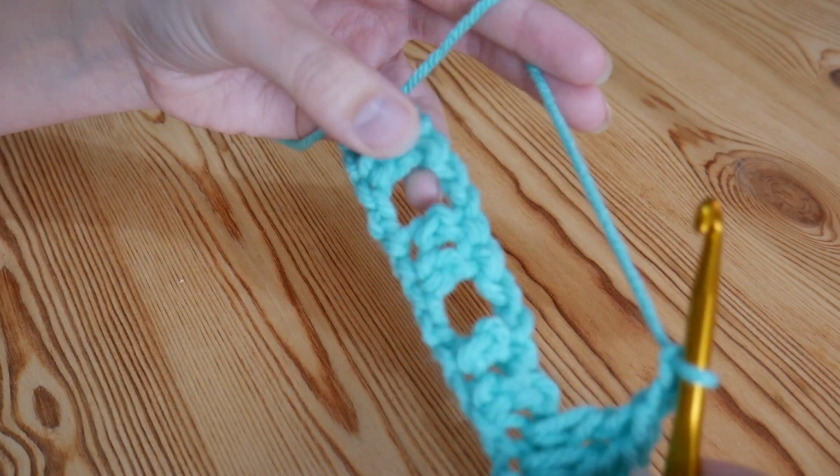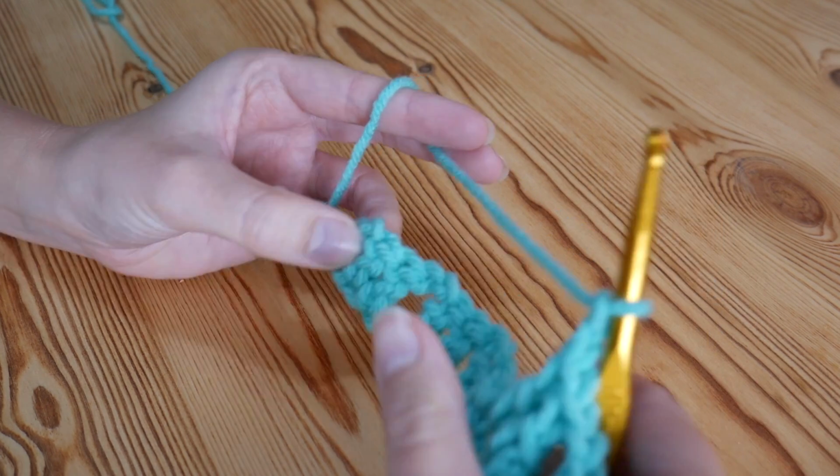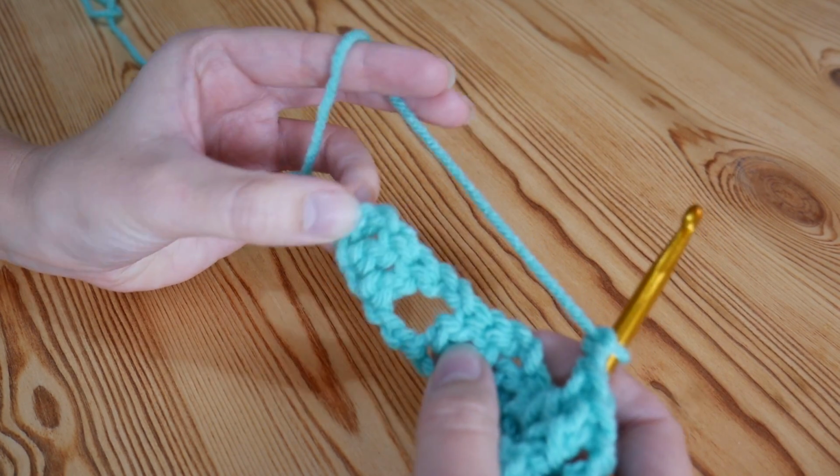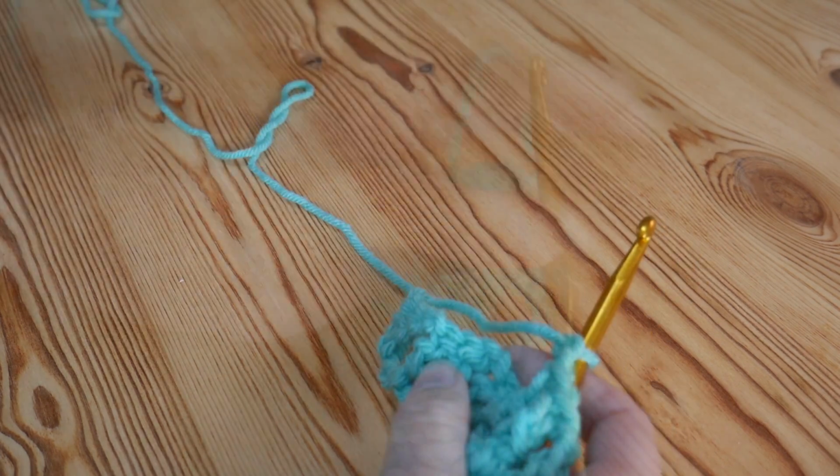Chain 2, and you're just going to do that all the way along until you get towards the other end, and I will meet you just when you get to this last space just here before your 3 trebles.